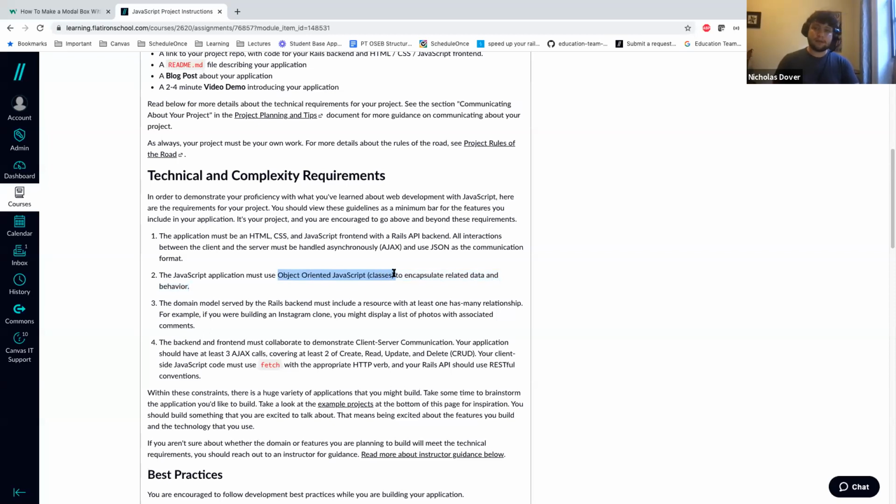Object-oriented JavaScript. What I'm expecting there is not only that you're initializing an instance of a class, you are going to be calling methods on those classes. One thing that I see from students who aren't comfortable with object-oriented JavaScript is they'll fetch a bunch of houses from the backend, initialize a bunch of house instances, but then go back to just using functional programming. So they don't actually use the houses that they initialize. Try to make sure you're calling methods from them.